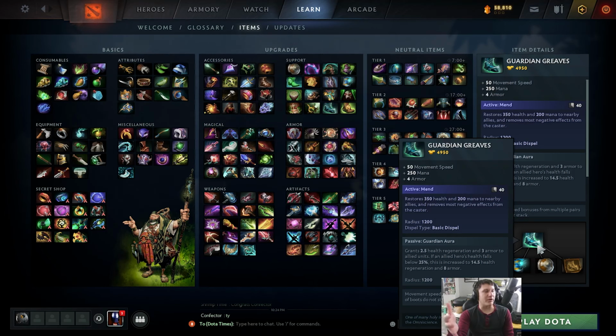you probably want one on your team. If you're not building it as a support or a position 3, you want to make sure one of the other two are. Okay. That's just my 2 cents. Do I see it in every game? No. Do I think it probably belongs in every game? Yeah. Okay.